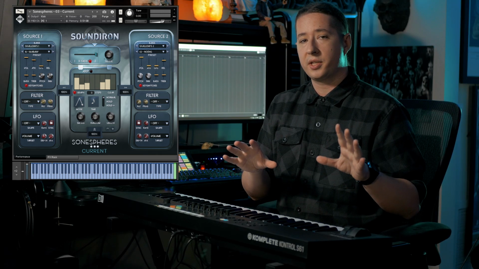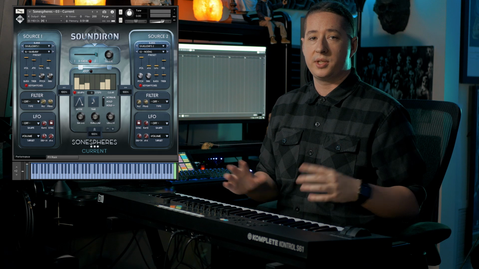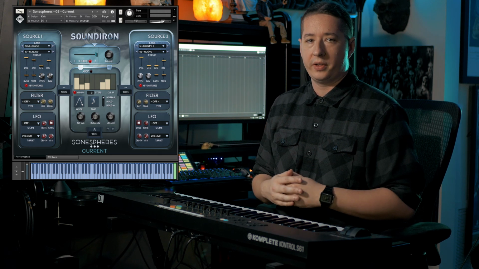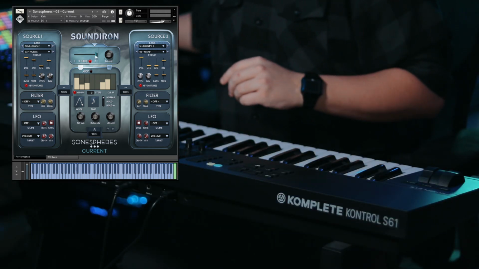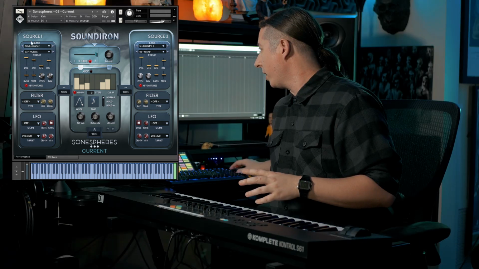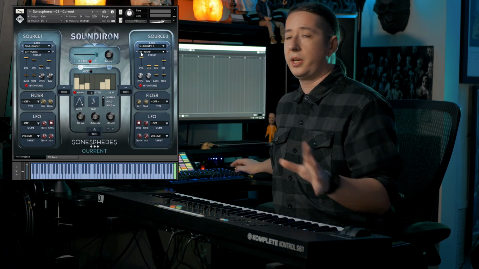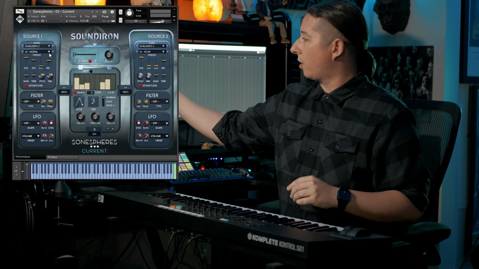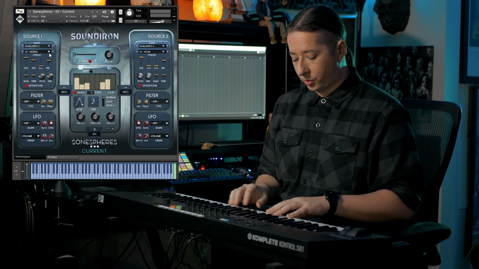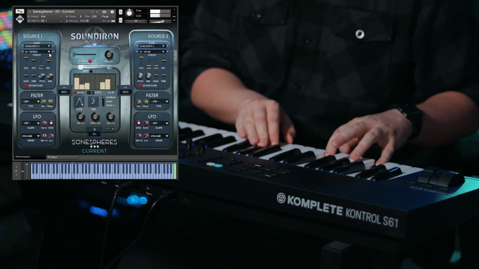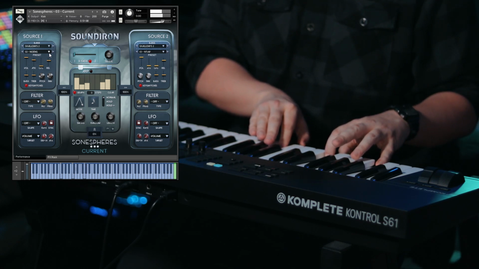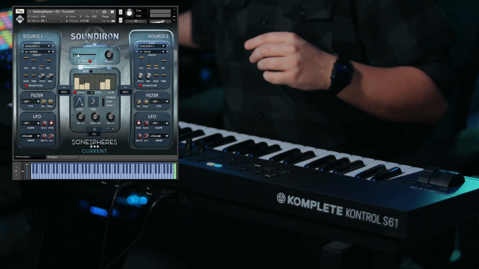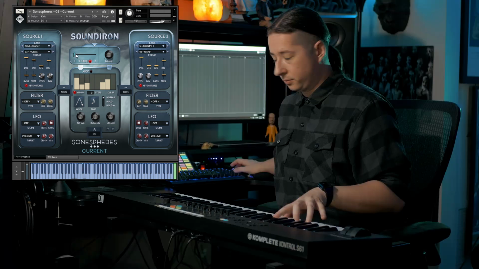So if you're familiar with the Sonespheres series, you know that there's two different sources that you can switch between and crossfade between, or just layer if that's what you want to do. So let's say you want to have the sound that we just played on source 1 and then the first sound that we played on source 2. And so let's just go ahead. If I have the X fade all the way to the left, it'll be using source 1. Now, if I want to blend between, I can do that as well.